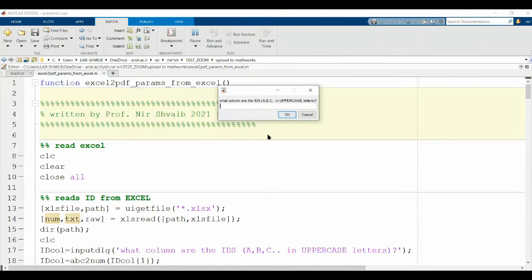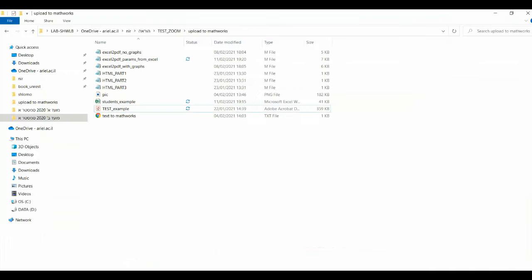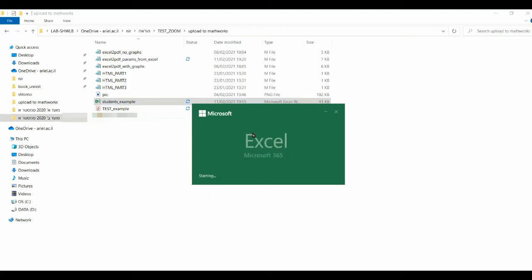It asks for the Excel file, so I selected it, and now it asks where are the IDs. So the IDs are in C, and you should write C in uppercase letters, okay, as it indicated here. Otherwise, it won't work. It starts from, let's be sure, the fourth row, I think.